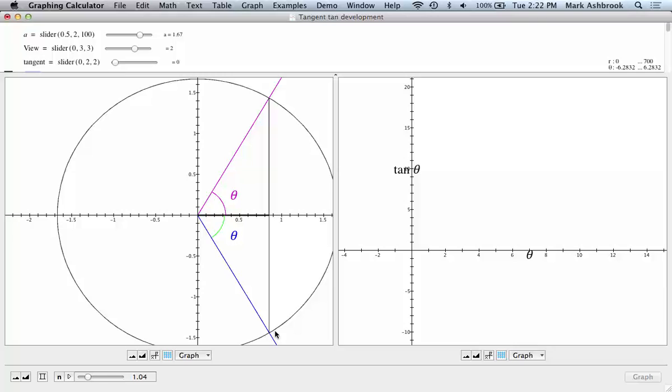So here's my point. How is the cosine of this angle represented? Here's the terminal point. Yeah, Christian. By the same black line. Yeah, it's the same. So do you see this is the same line? So the horizontal distance to the right of the vertical diameter is the same at this point and at this point. It's that black line right there. Is that true for all angles?